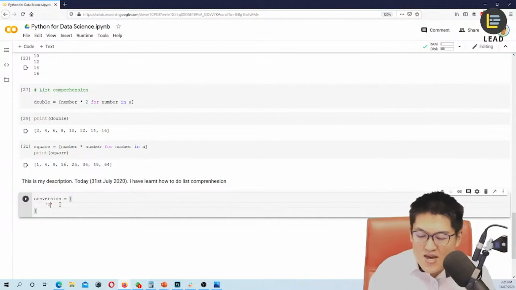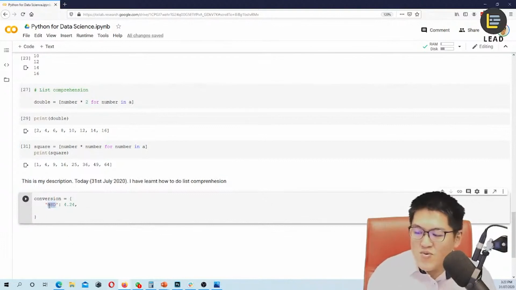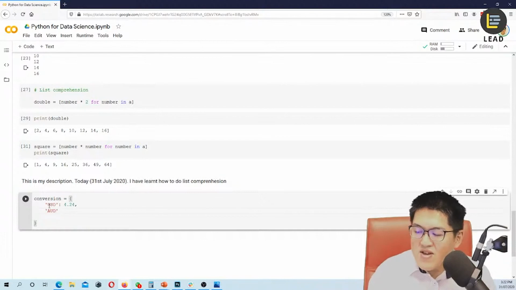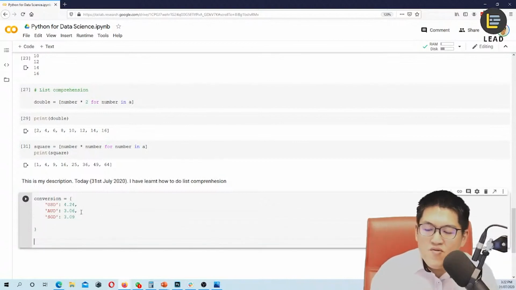So we can say USD 4.24, and then AUD 3.06, and then SGD 3.09.